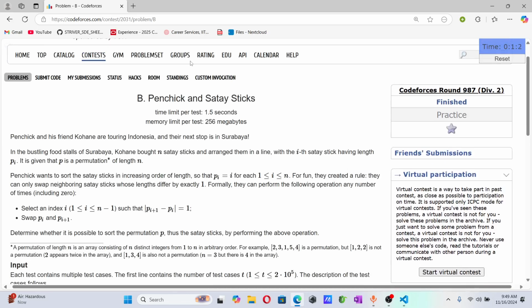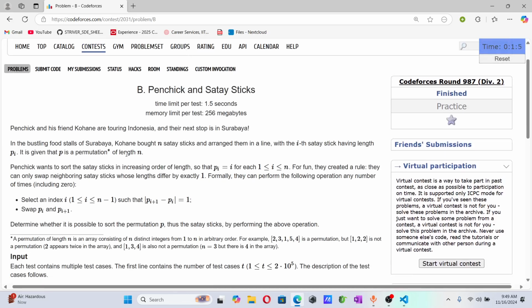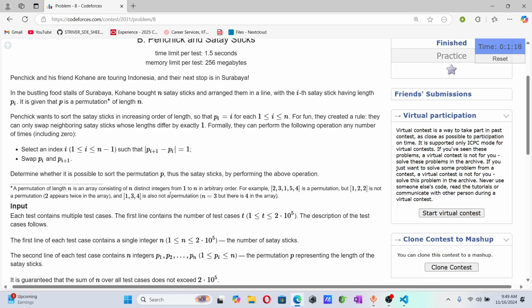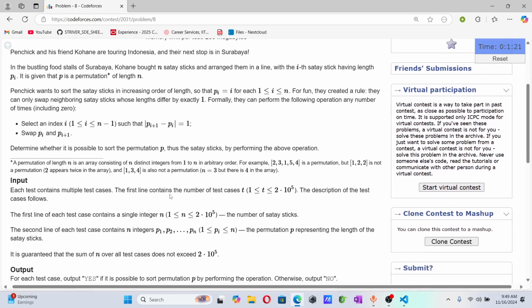You're given a permutation, and you can swap elements which differ by one. You have to make it in such a way that p_i equals i, so you basically have to make it 1, 2, 3, 4, 5, 6, 7, 8, 9, and so on. Let us say one. My claim is you can't move one more than two places from where it is. Like you have to exchange one with only two, right?